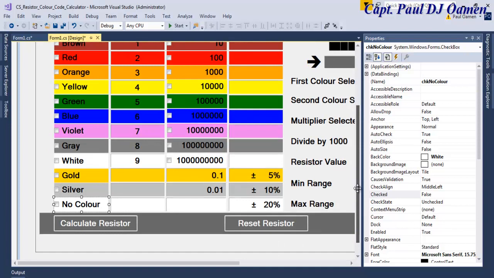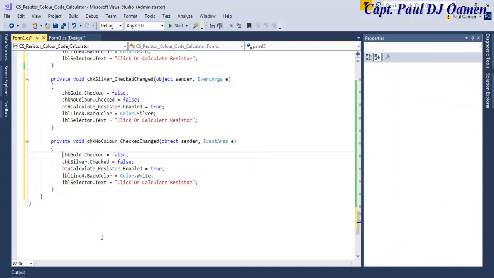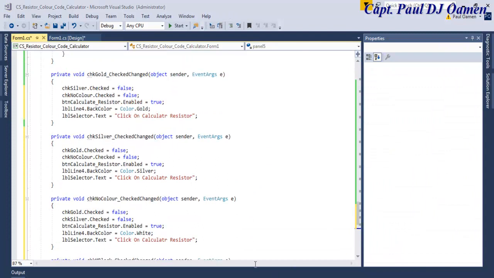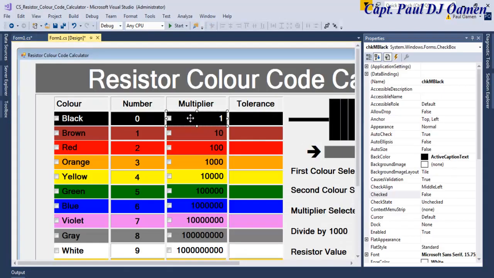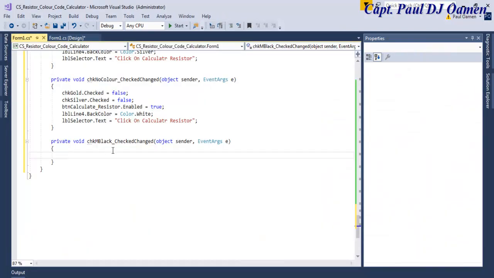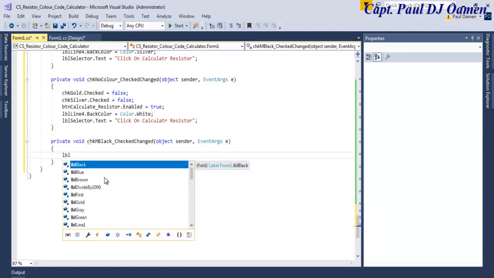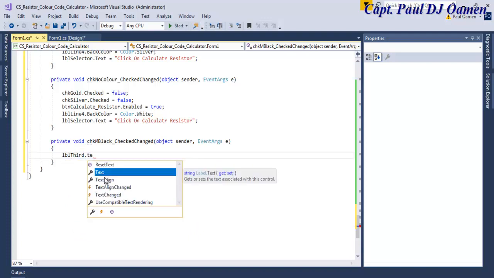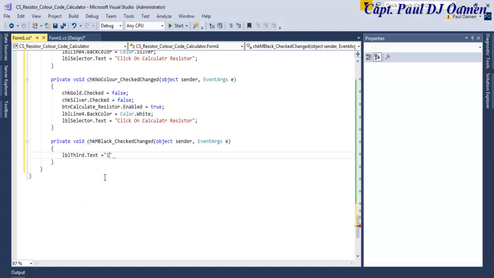This very column there. So the next thing we want to do is have a look at those lines of code. Now, let's start with this other column here, the multiplier. Double click on the very first one, and the very first one will be LBL third dot text equals 1.